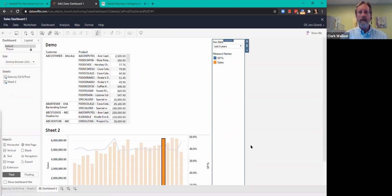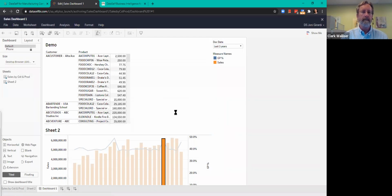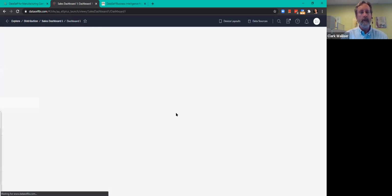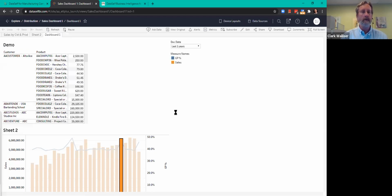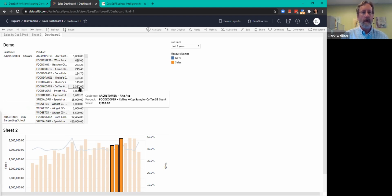Now, the point of all of this is that when you have created this and you save it, other people can use it. I was in the edit mode, other people can use it. And now, when I'm looking at this, I can select only certain date ranges, and it will adjust my numbers according to the date ranges I have selected. So be careful, make sure that you have the interactivity that you need, not just half a solution.